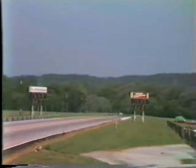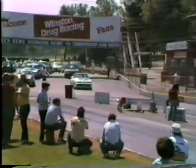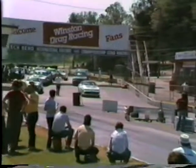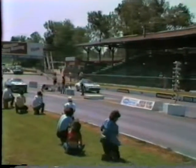Right-hand lane 82.87. It's the Pontiac Firebird Trans Am, which is Matt Ward's 80 Trans Am with the 301 turbocharged engine and the automatic transmission. So an 81 Trans Am in the left-hand lane. Matt Ward got the long distance award. He came all the way from Modesto, California. Right-hand lane, and in the left-hand lane, Matt Ward.